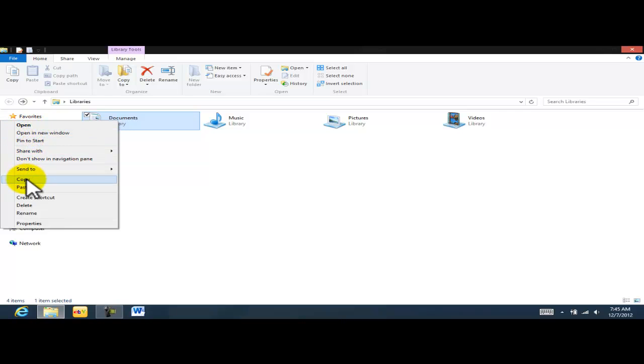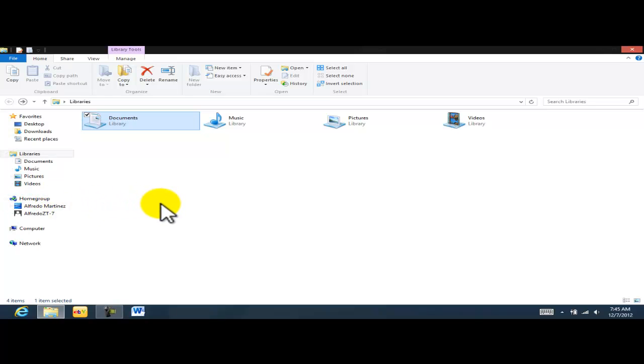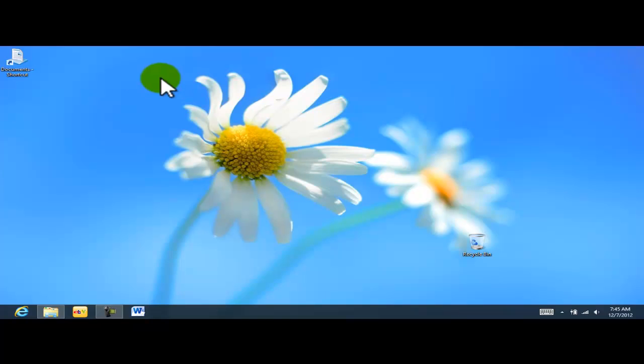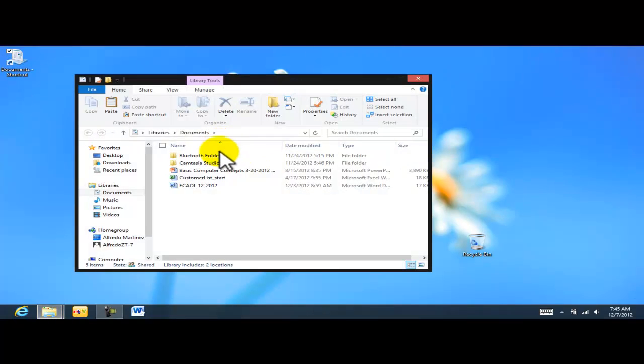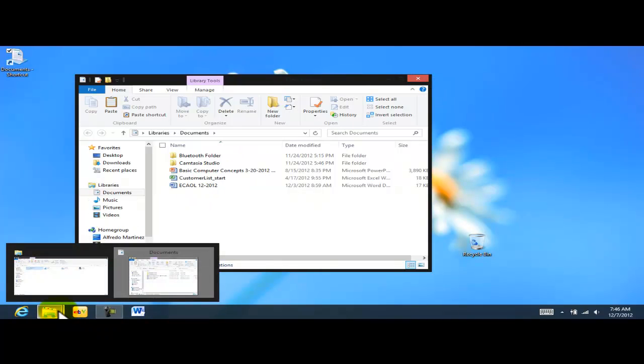A lot of times we use copy, paste, create shortcut. When I want to create a shortcut from this document into my folder, see, that's all I need to do. Just click on it. I'm going to minimize that window, and here's my document shortcut now. So from here, if I double click, it's going to open the same location. Okay, now I have this open twice.